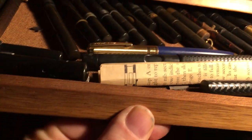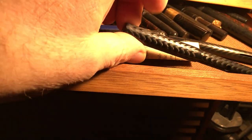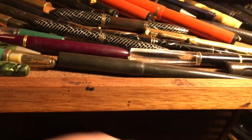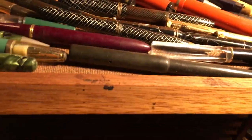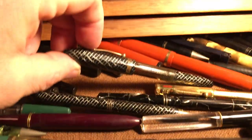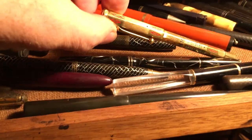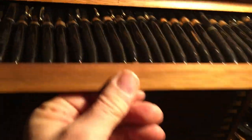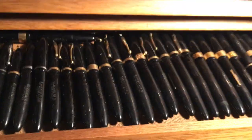So just keep in mind that it could be anywhere. These are more filling systems, including some dummy pens. These are pens that have gimmicks. So I have to remember: is that pen with the Parker pens, or is it with the Parker gimmick pen? This is the one that tells you how many words you have left. This is one that has a perpetual calendar on it. This is one that has a magnifying glass on it so you can read the fine print. This is an example of why I like to collect things.